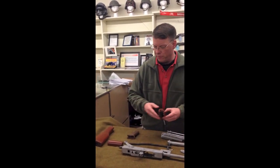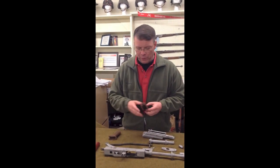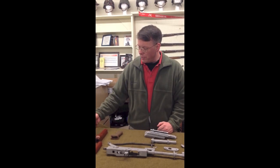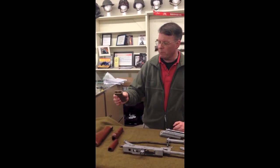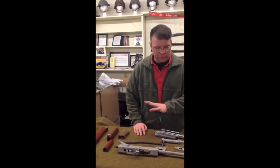Also, if you remember, the forearms were painted black and were really pretty well haggard. We've stripped the paint completely off of those. Stained everything a nice dark red color. We've also had to acquire a pistol grip, so we've got a nice plastic brown pistol grip, which will go on after everything gets finished.